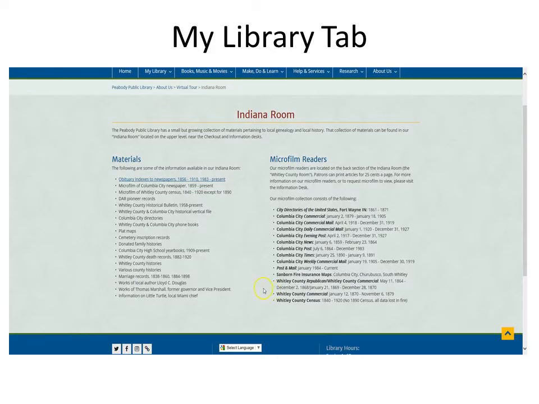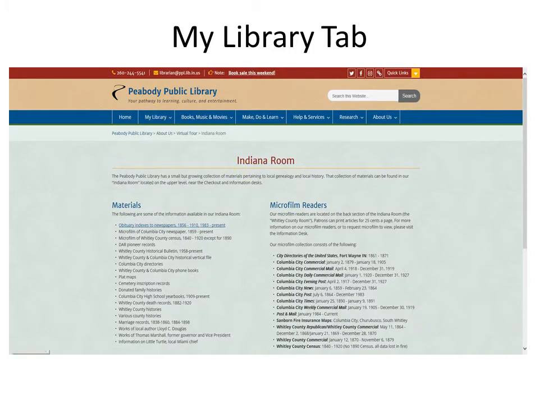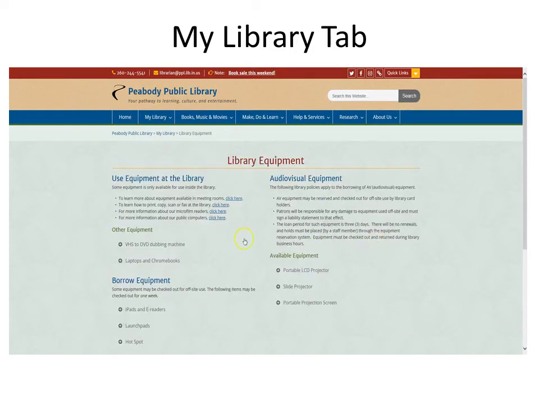This tells you a little bit about our microfilms, as well as we have an OBIT database that is fantastic, that we're going to talk about during the online resource process. But for right now, I just wanted you to be familiar with the microfilm reader link and how you can get yourself to it.